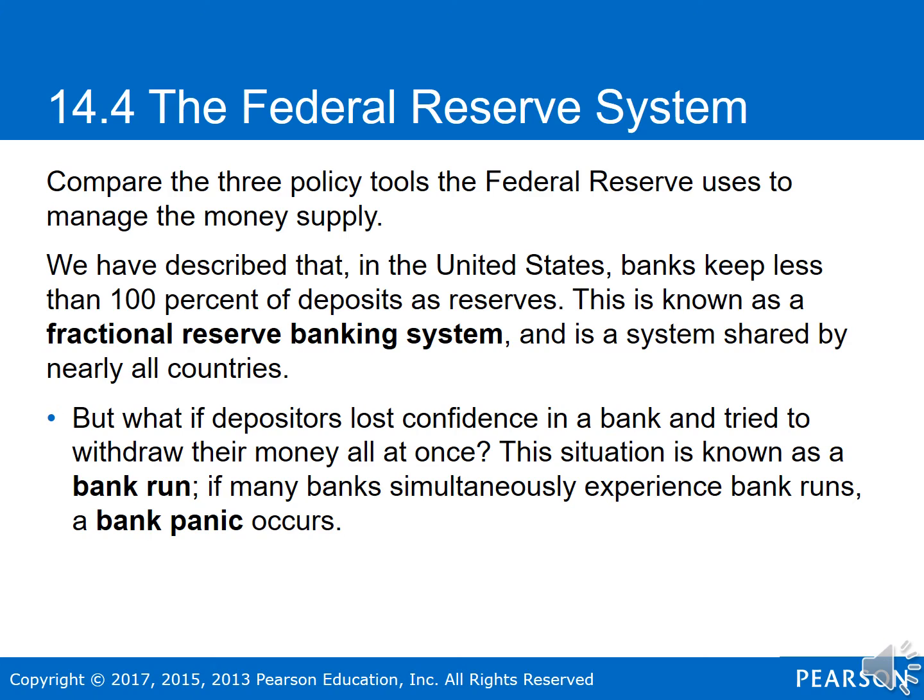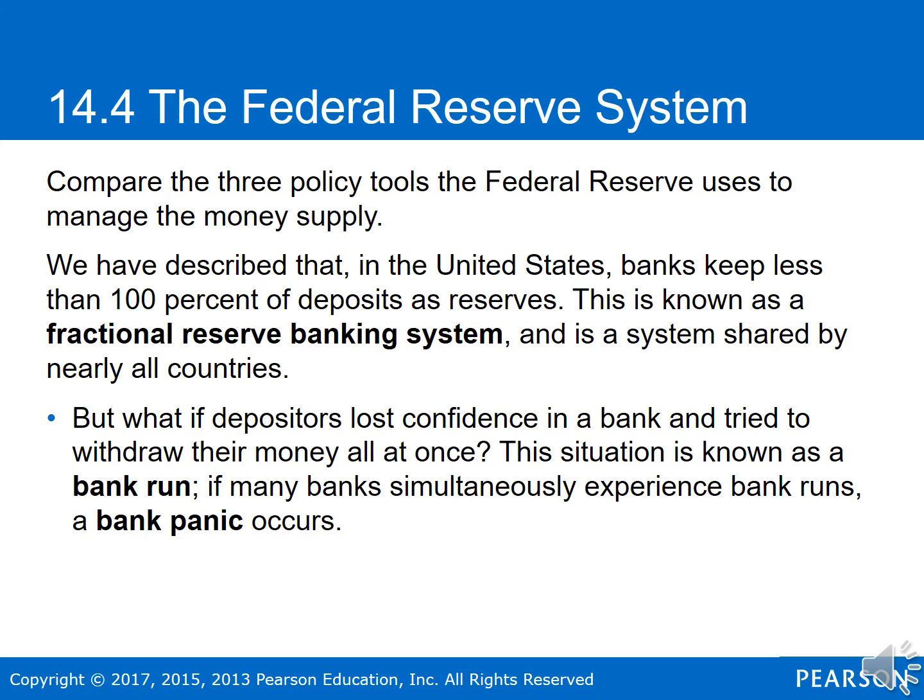Now, if many banks experience a run at the same time, we call that a banking panic. That's when the bank runs are widespread across the economy. So one bank may be able to handle a bank run by borrowing from other banks, but if a lot of banks are experiencing this simultaneously in a banking panic, it's very difficult for a bank to find someone who's actually going to be willing to lend to them, so the banking system is in trouble.